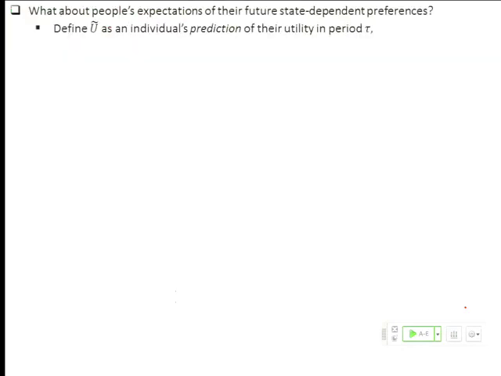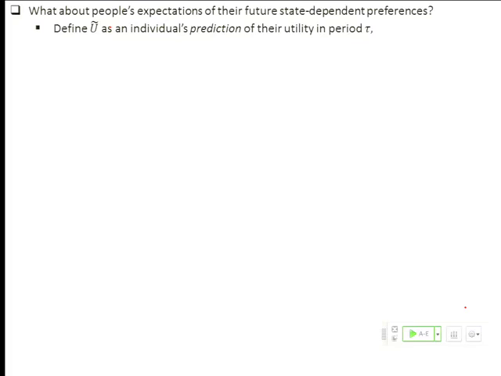Okay, so now let's talk about people's expectations about their future, or predictions of their future state-dependent preferences. Because for my money, that's where things start to get really interesting. First, let's have a way of actually notating this. It's annoying because previously your prediction of your utility function was u hat, and now it's going to be u wiggle, and both of those are because of choices that Matt Rabin made in two different papers about two different topics, so I'm not to blame.